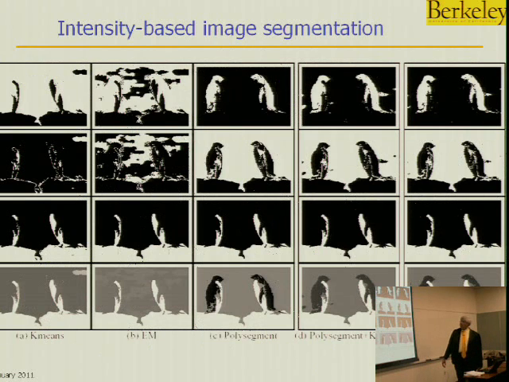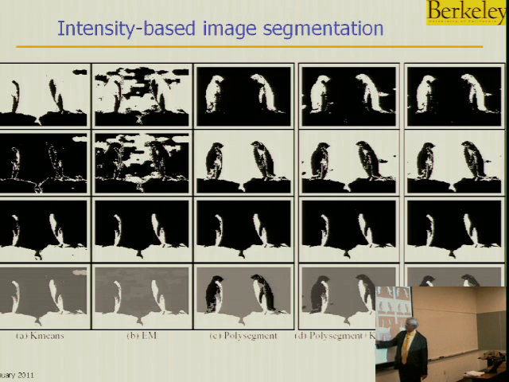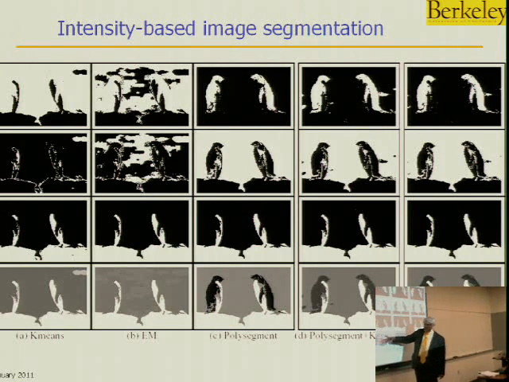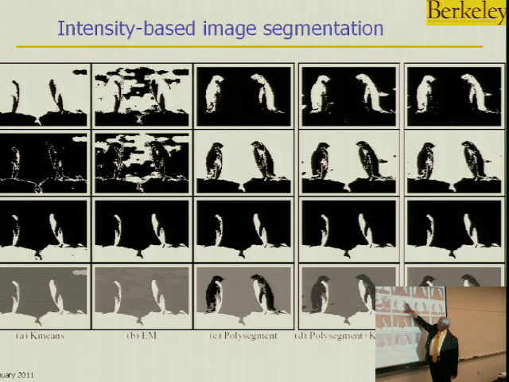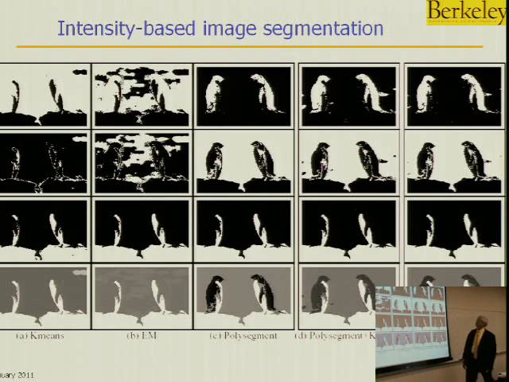If you start doing it on more complicated images, so these are two penguins talking to each other. This is what k-means does, that's what EM does, and this is what the polynomial segmentation does. If you use the polynomial segmentation, this tells you what you get by putting everything back together if you add black, gray, and white. White here is actually the white part of the penguin, the fronts of the penguins as well as the eyes. And the last picture tells you the sum of all of those, so it tells you how much of the picture is actually retained by doing that.